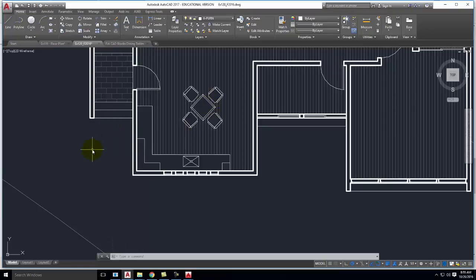So we've gotten through doing layers. We've gotten through doing blocks. We've done hatches. And we've assigned line weights both by layer and individually to objects. So take the rest of the time today to continue to work on your floor plans, get a nice quality floor plan, add detail, add furniture, add blocks, add line weights, organize your layers. Then next class, we're going to try to draw elevations, and we'll continue from there. Are there any questions? No? All right.